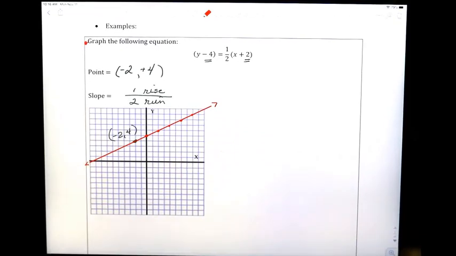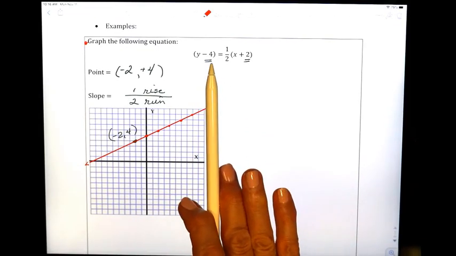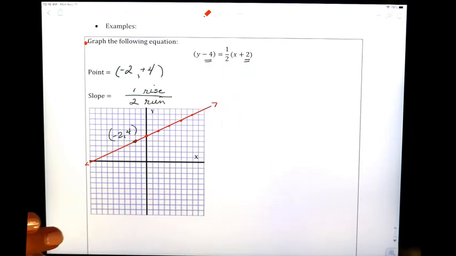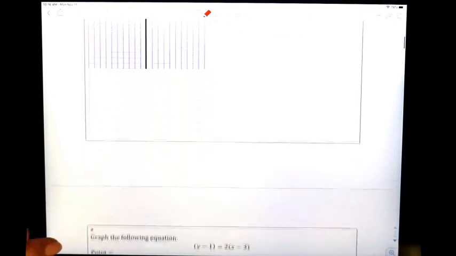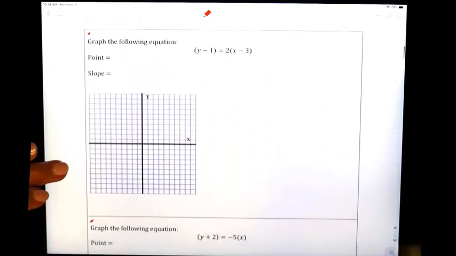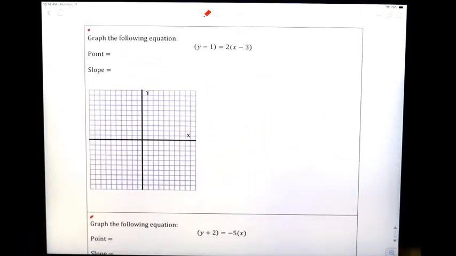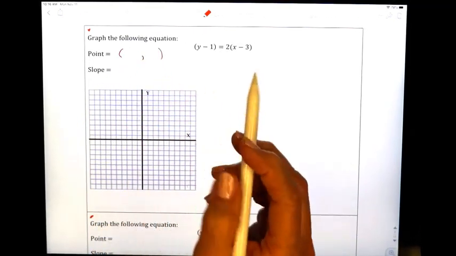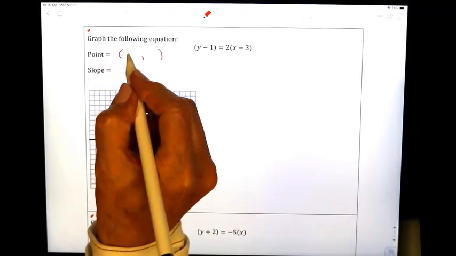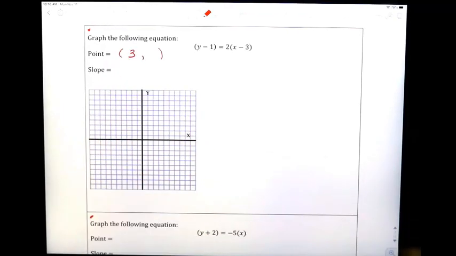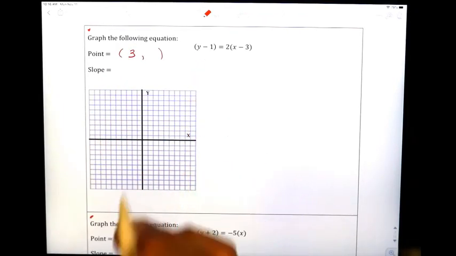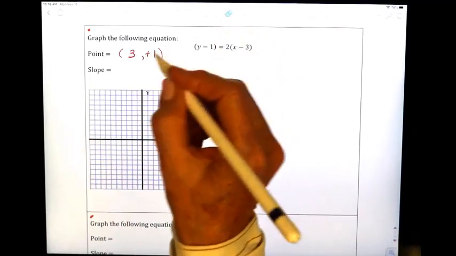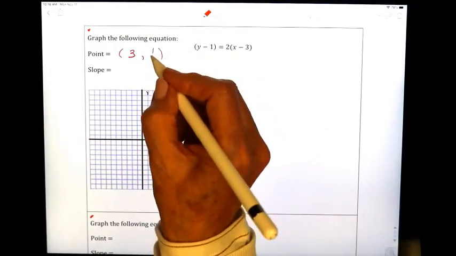So fairly simple. I think the main thing most students have to remember is which is x and which is y, and that I use the reverse sign. So let's quickly try another similar example. Let's identify the coordinates of the point. So the opposite of negative 3 appears first, which is positive 3, and the opposite of negative 1 appears second, which is positive 1. I don't need to write that.